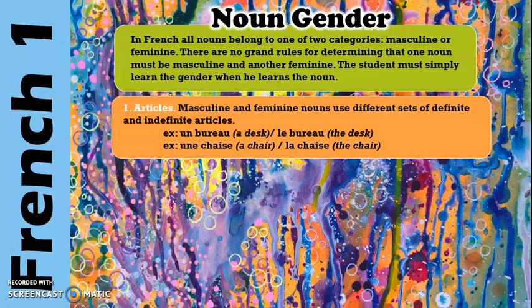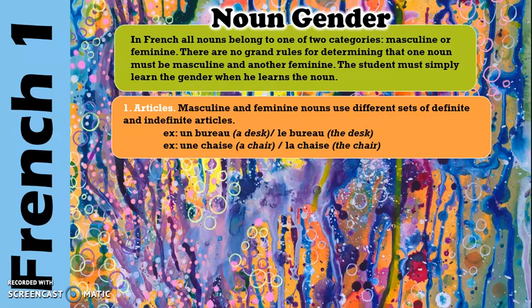One reason this is important in French is because it makes a difference in the article that you will use. Now, articles in English are a, an, and some, and these are called indefinite articles. And then we also have the word the, which is a definite article. All of these are the words that introduce nouns. And it makes a difference as to which one you use in French because you have to do it according to the gender of the noun.